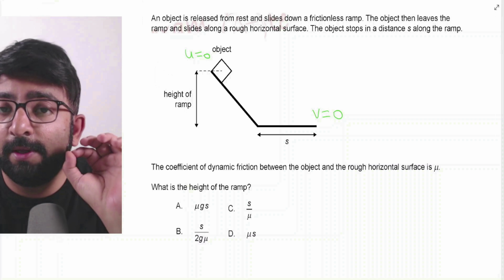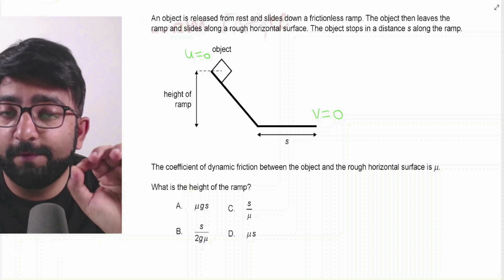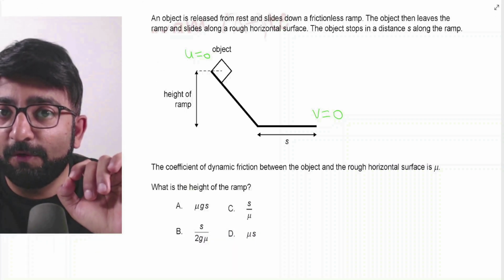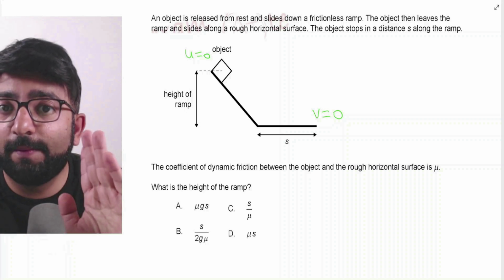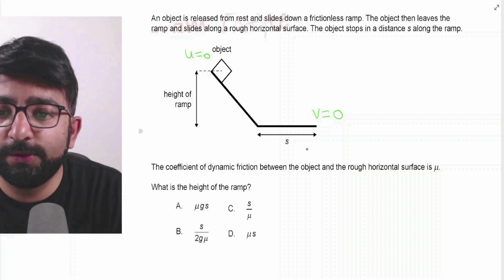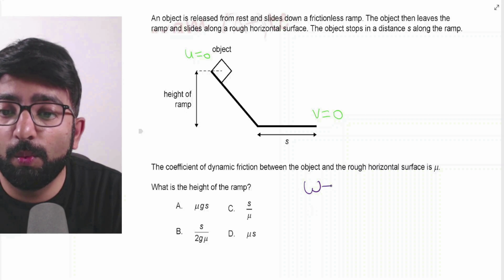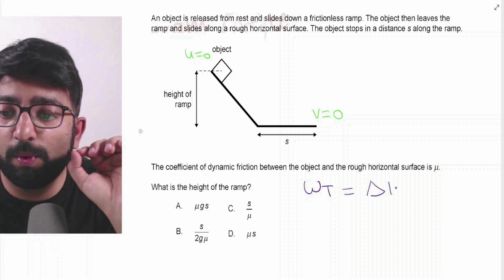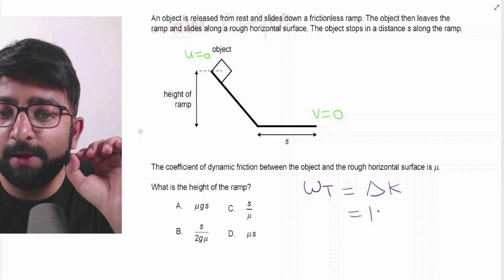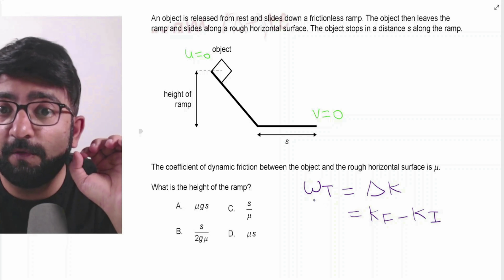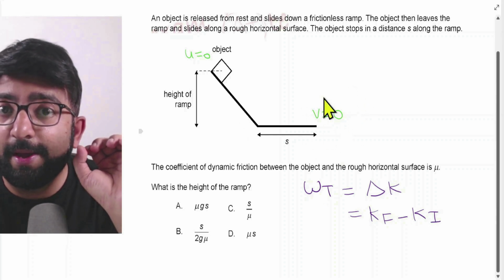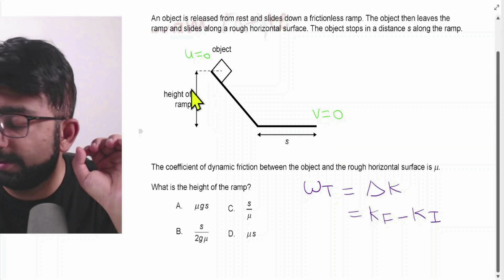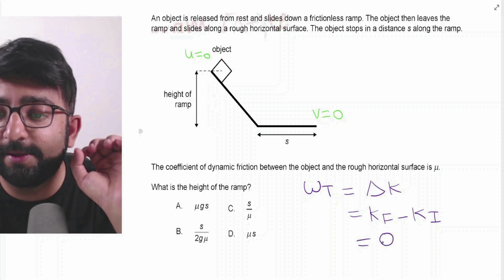Now in this question, the frictional forces are involved. Friction is a non-conservative force, so it is easier for us if we can apply the work energy principle. So let's write down the formula. Total work done by all the forces acting on the object will be equal to the change in the kinetic energy, which can be written as kinetic energy final minus initial. Now, final kinetic energy is 0 as well as the initial kinetic energy is 0. So the change we can write is 0.